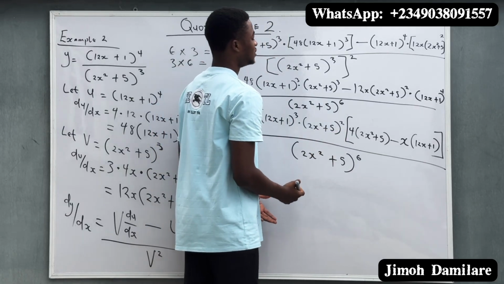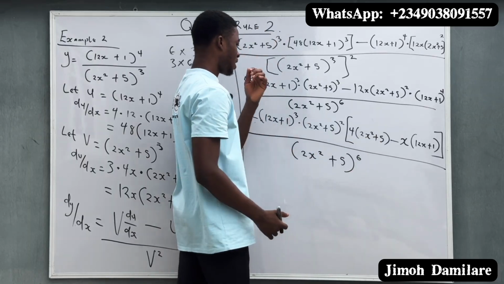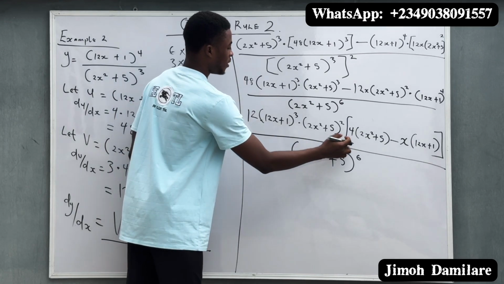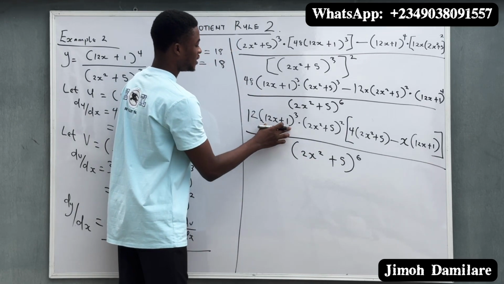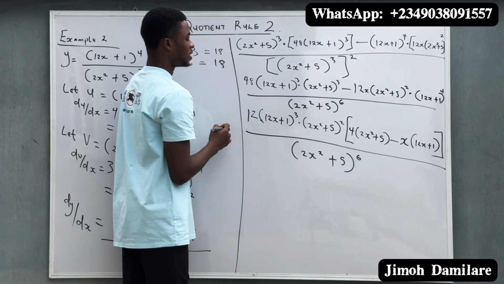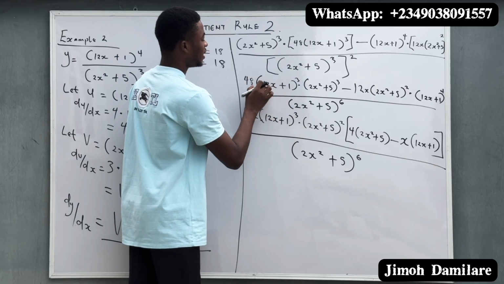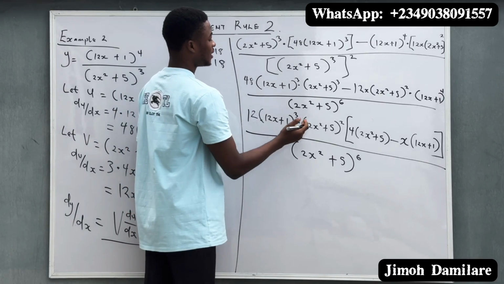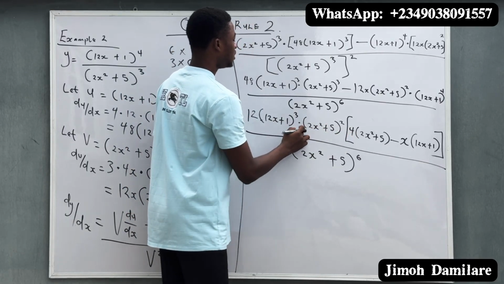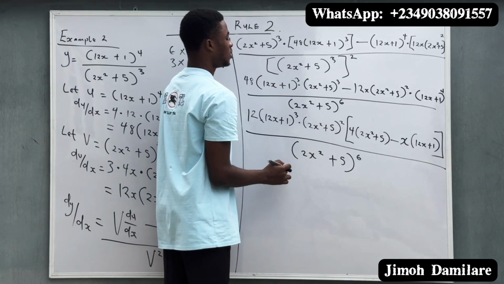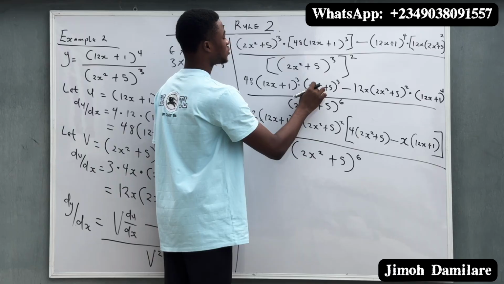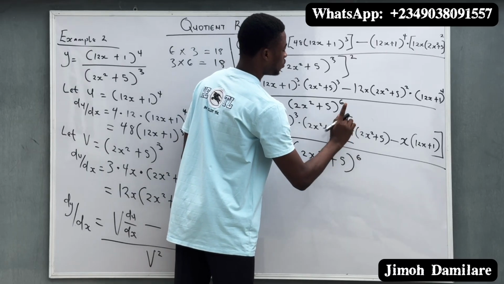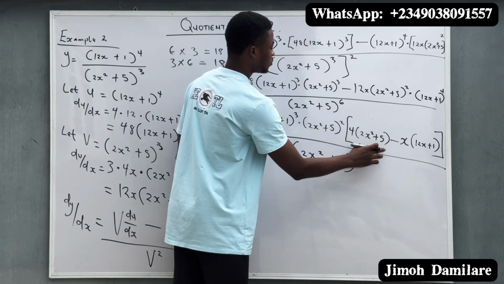So you can now factorize this by putting a square bracket. And in factorizing, we have that 12 divided by 48, we are going to have 4. Also, looking at the next term, which is 12x plus 1 raised to power 3. So 12x plus 1 raised to power 3 divided by everything here, this is going to cancel out this 12x plus 1 raised to power 3. And that is why we are left with nothing. So the next one, which is 2x squared plus 5 raised to power 2. So 2x squared plus 5 raised to power 2 divided by 2x squared plus 5 raised to power 3. So this 2 is going to cancel 2 out of this 3. So we are going to be left with 1 over 2x squared plus 5. And that is what we have here.